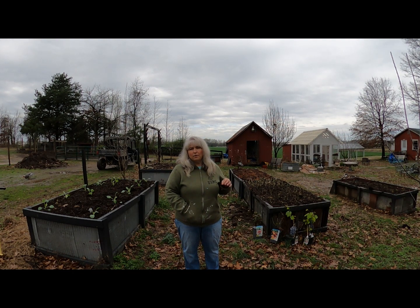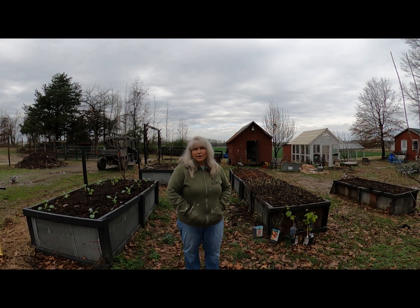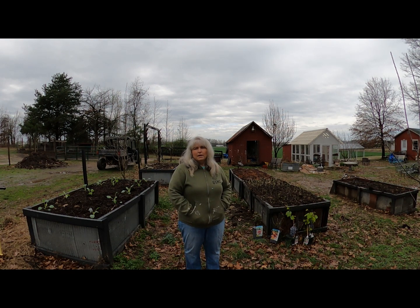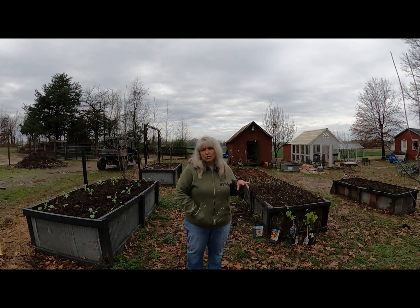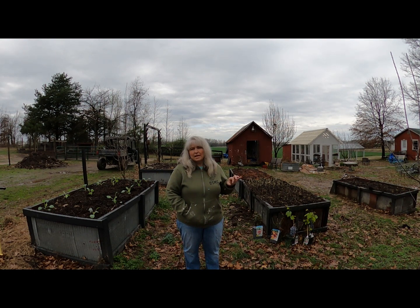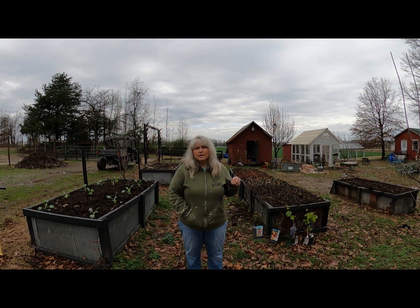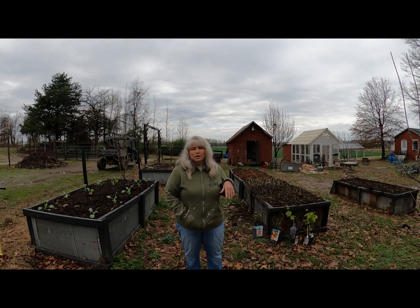I know some people think some of those could rot out before the next year, but you're not going to get big onions off of those sets. I have learned that over the years. The only way you're going to get the big onions is to buy them as slips. But I never gave those little onion sets time to make it till the next year, because we were always pulling them out and eating them. When they got a certain size, we would just chop them up and dehydrate them or put them in something. Either way, get your sets in or get your slips in.